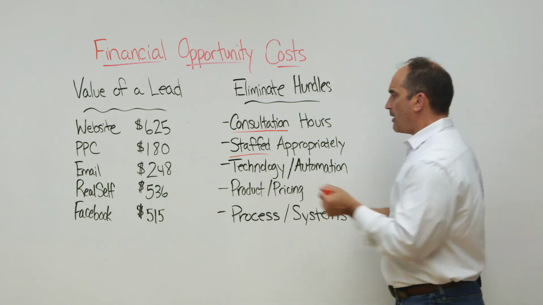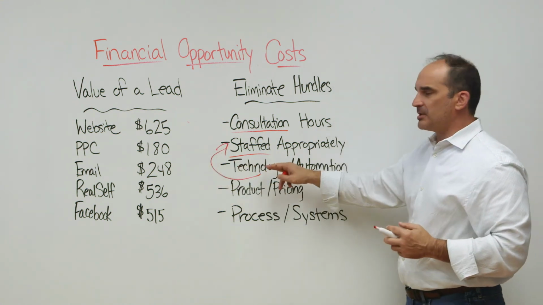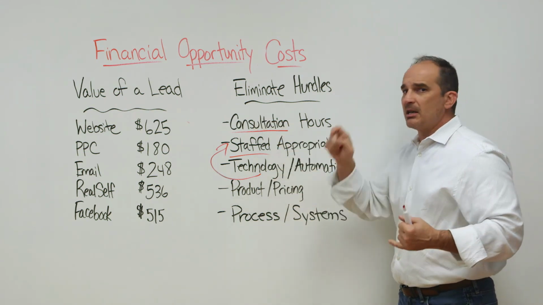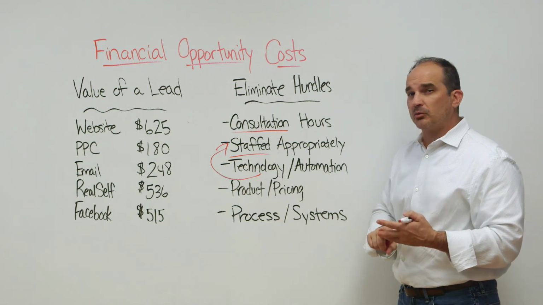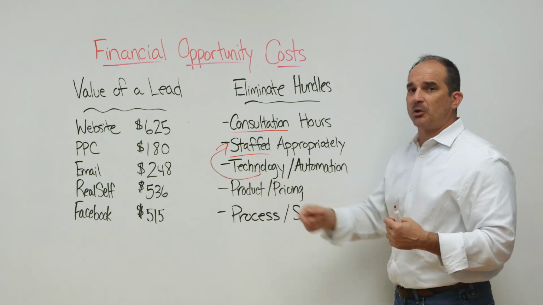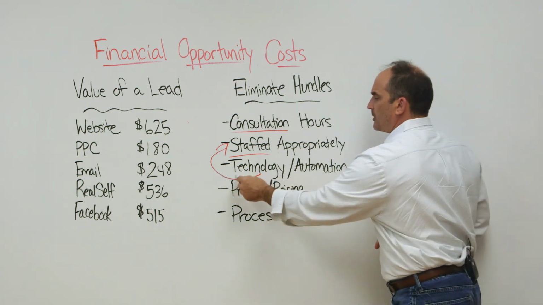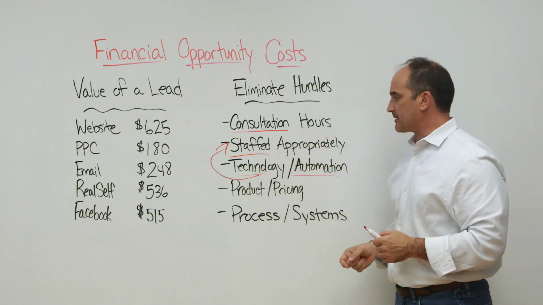Next, are you giving your staff and yourself the technology that you need to be as effective as possible at processing leads? Do you have the right phone technology in place? Do you understand your abandonment rates? Are you routing phone calls appropriately? Do you have marketing automation set up to follow up with leads, to drive appointment reminders, and all these important things? So you really want to understand technology and automation and make sure your team has the best tools possible.